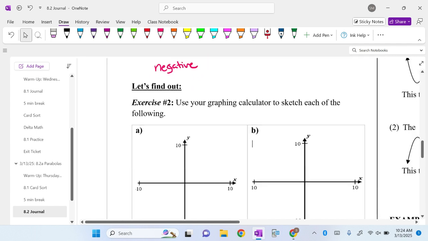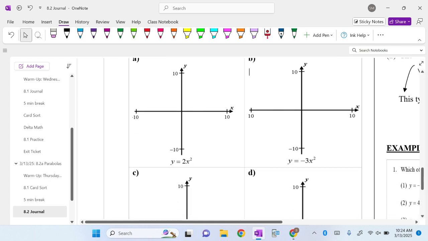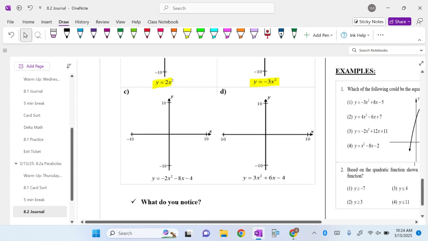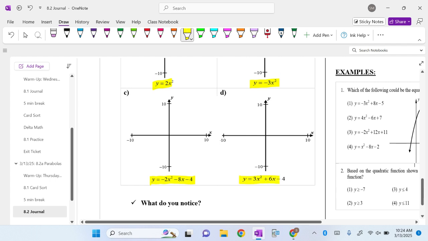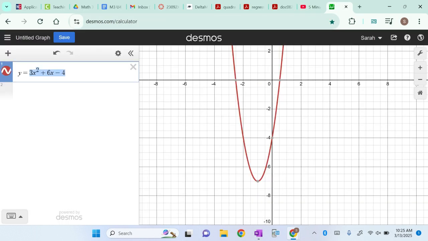Usually I would have you do this on your own, drawing sketches of these graphs, but since we're under a time constraint, we're just going to do it together as a class. For these next 4 examples, we're going to make sketches of the graphs of these 4 equations. We're not going to graph it perfectly, we're just going to make a sketch so we know what the general shape looks like. I'm going to graph these in Desmos.